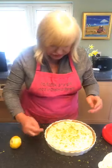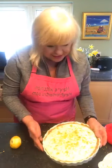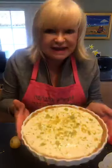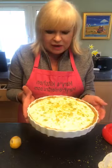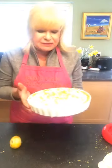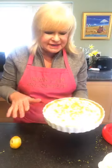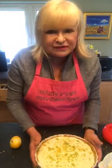Mission accomplished! There you go — one lemon-lime cheesecake. I'm going to put that in the fridge now for probably about an hour. It's going to set and then it's going to be ready to eat. And how I would serve that is cut a piece, put maybe a little bit of whipped cream on the side, and just put a little couple of lemon slices. I hope you've enjoyed that and thanks for coming into the kitchen today.